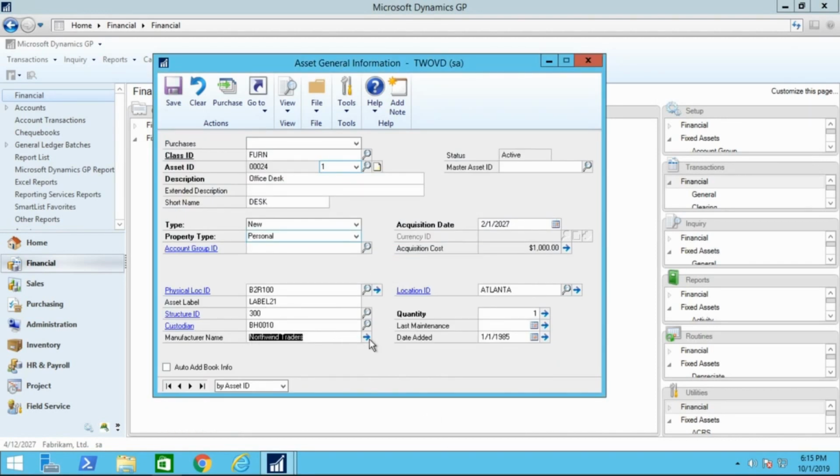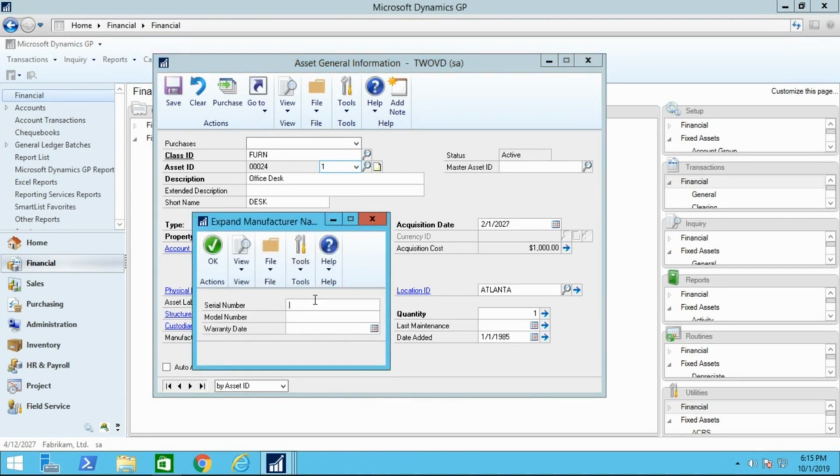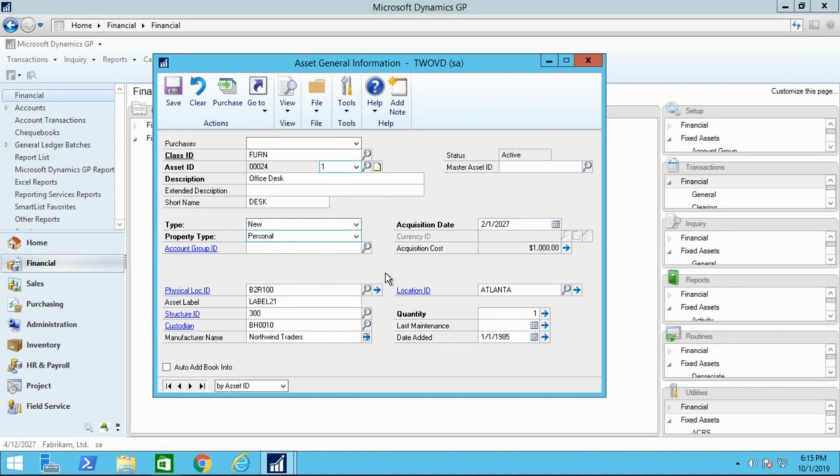And manufacturer. Behind this arrow, we should see serial number, model number, warranty date. So there's a lot of information that can be stored on an asset. In most cases, it doesn't often get used. Usually there'll be one or two fields that our clients care about. And because this is non-accounting data, you can absolutely repurpose many of these fields to be used as something else. If it gets confusing, you can also modify this window to relabel some of these fields.